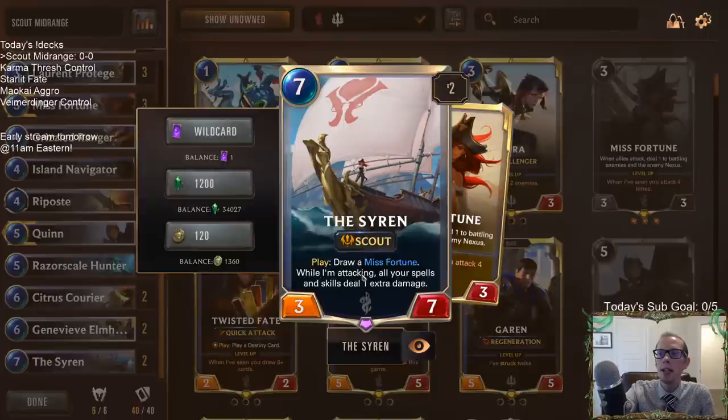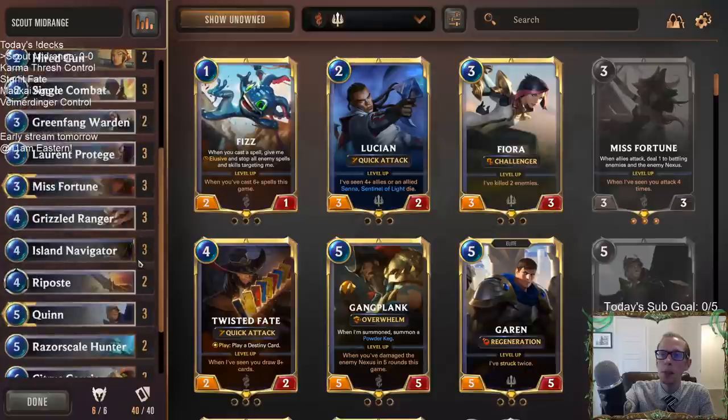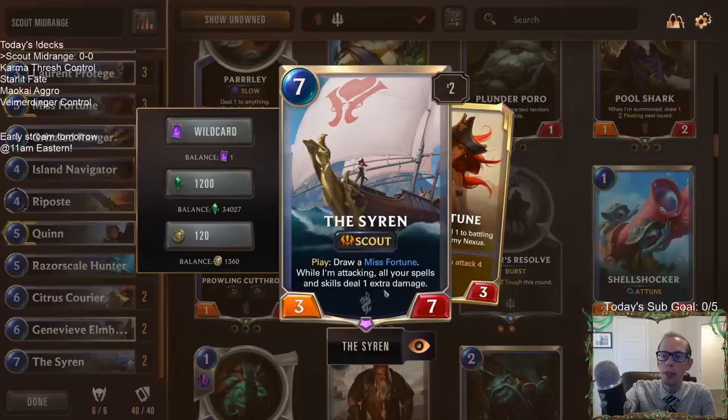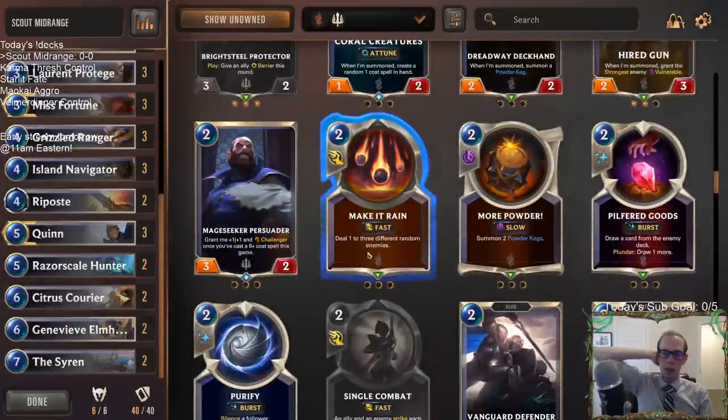The thing is I wanted to try to take a little bit more advantage of that than really just Misfortune's trigger. But I couldn't really find the room, and I wanted some more spells in here, but I also want all of these allies in here also, so it was difficult. Basically you'd have to be able to play fast speed spells while you're attacking with the Siren, and have them do extra damage. The one that pops into mind is Make It Rain. But I just don't know if Make It Rain is really that great in the format. It is pretty good against aggro, but that's kind of about it.